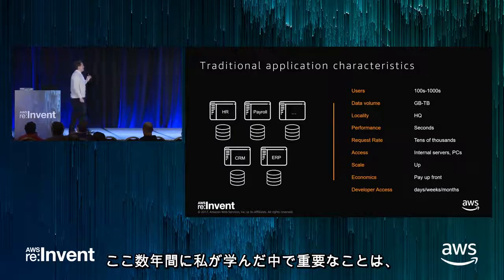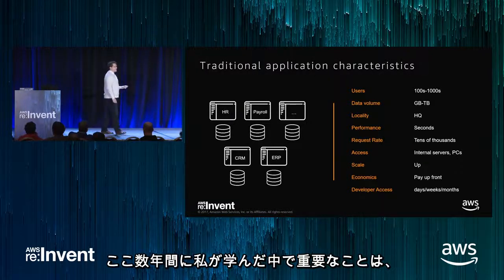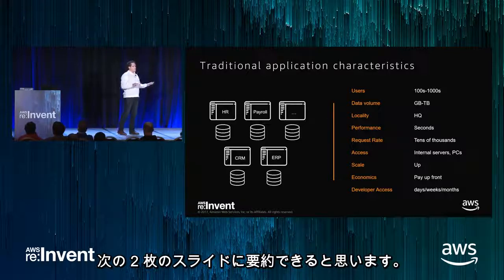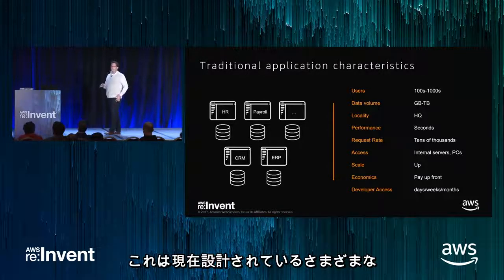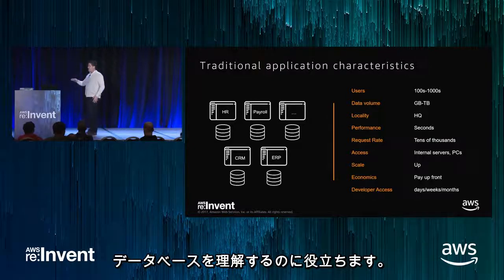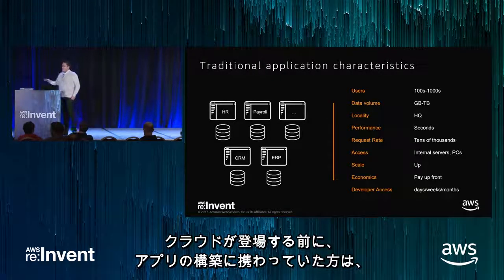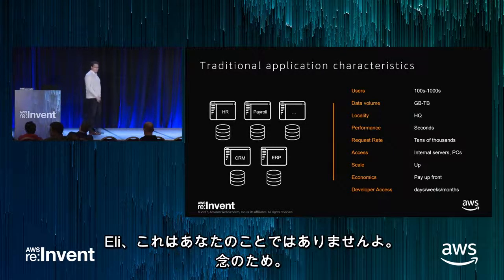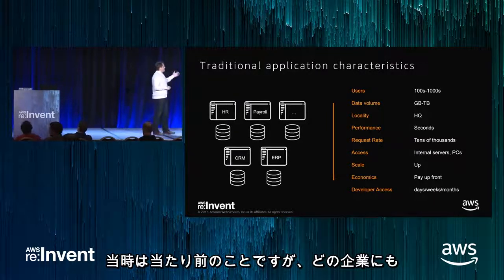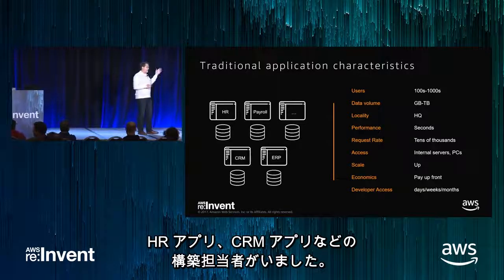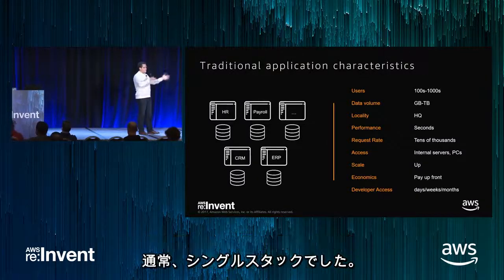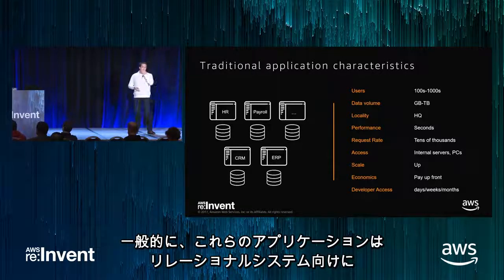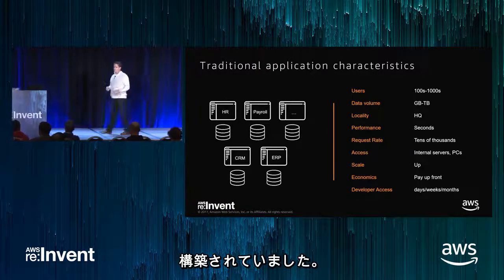Probably one of the more important things that I've learned over the past few years are these next two slides. It really helps me understand the different databases that are being designed. For those of us that have been building apps in the pre-cloud era, think back to the 90s, it was pretty common, Eli, this would not be you, by the way, you could walk into an enterprise and somebody would build an HR app, a CRM app, whatever. It was usually a single stack. All these applications were typically being built against a relational system.